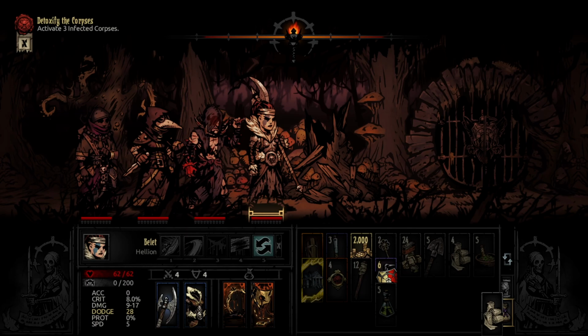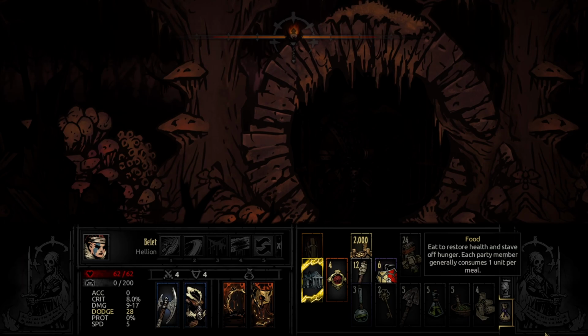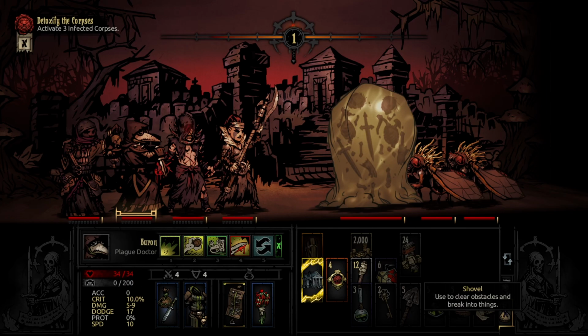Might as well get all of this down where it needs to be so I can actually use it when I need to. Lovingly admired. All stuff that can transform. So we are kind of using a bleed team here, but I am going to try to take out these imagos first.